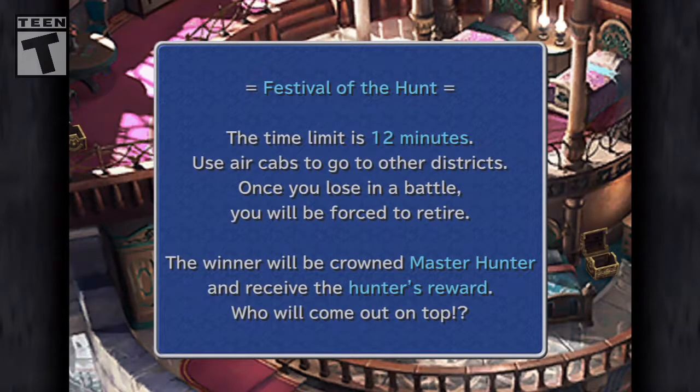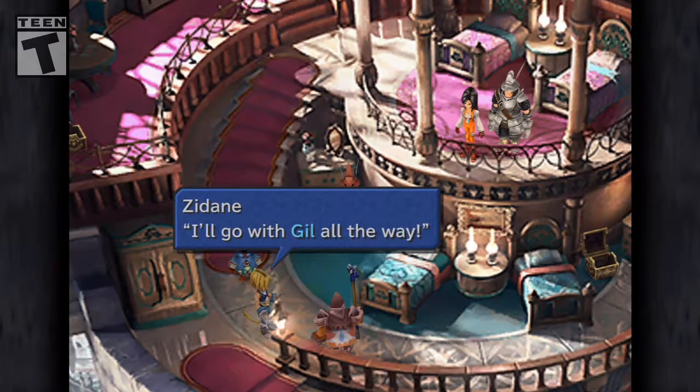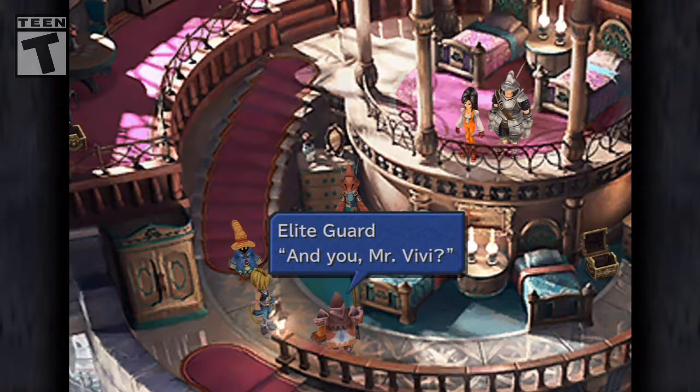Tell them it's 12 minutes, use air cabs to go to other districts. Once you lose in battle, you're forced to retire. The winner will be crowned Master Hunter and receive the Hunter's Reward. Who will come out on top? What do you wish for your Hunter's Reward? No, I'll go with Gil all the way. I'll take an add-on. And you, Mr. Vivi?